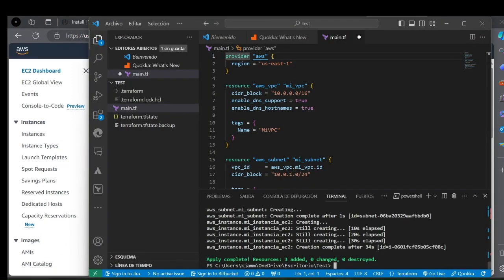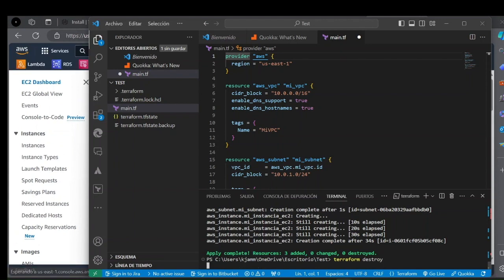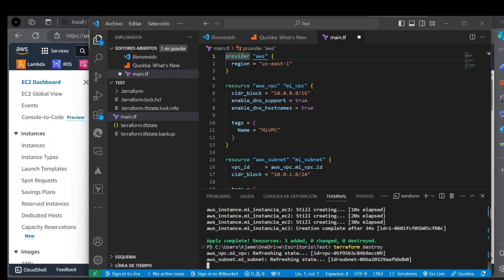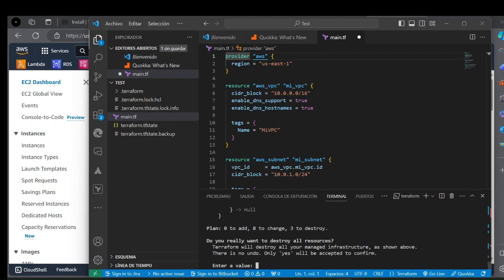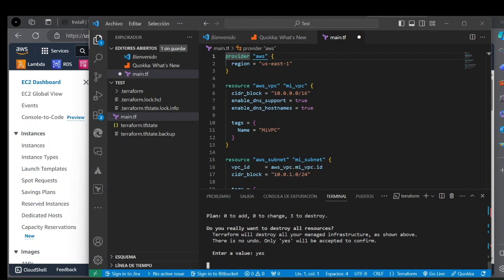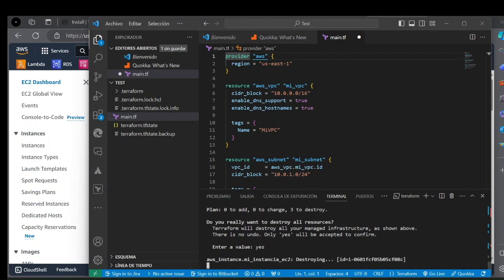Now we need to destroy it. So terraform destroy and enter. It will ask for a confirmation, put in yes. And again, after a couple of seconds, Terraform will apply the destroy command.